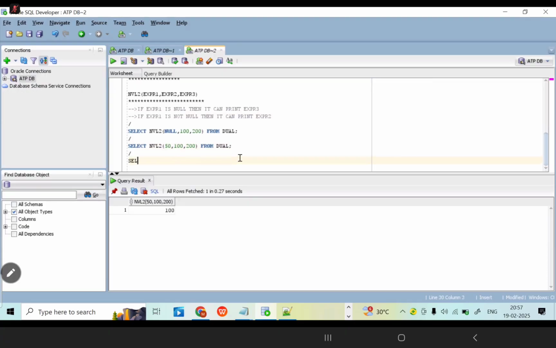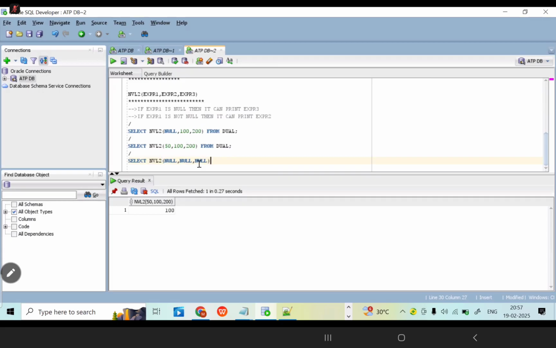Now you can tell me the answer for this. Select NVL2. Now I am going to give null, and now I am going to give 200. Which value will it print? 200. First one, expression 1, here also I am going to give null only.